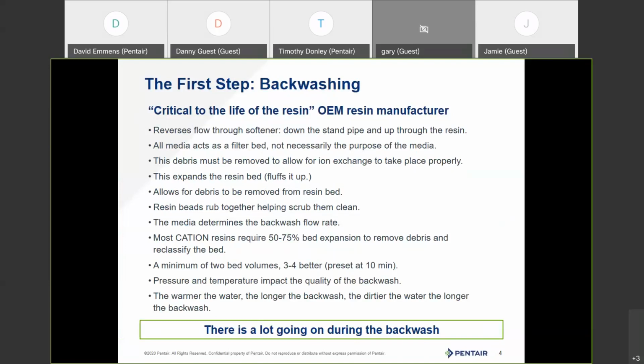And in this process, what we are doing is removing the bulk dirt off the unit. Why? Because every media, every packed column you have, and that's all a resin tank is, a packed column of beads, whether that is resin, sand, activated carbon, whatever media you put in there, it acts as a crude filter, okay?